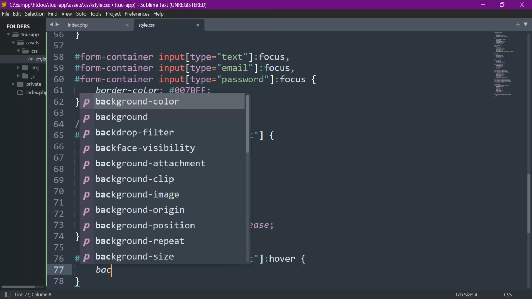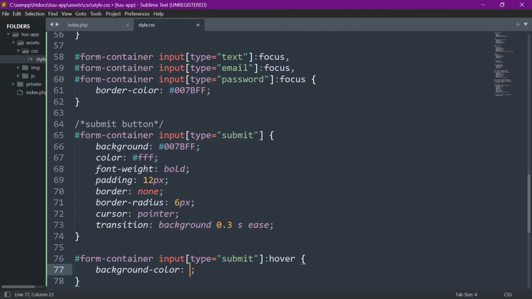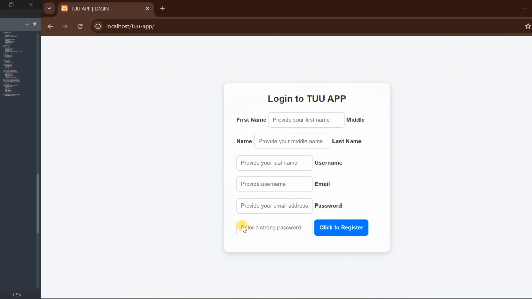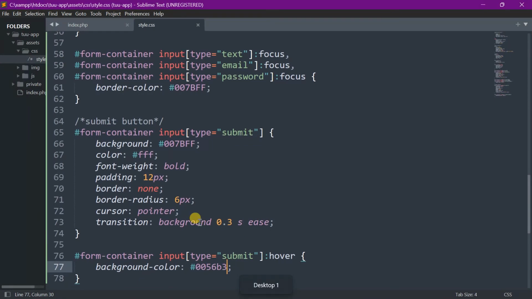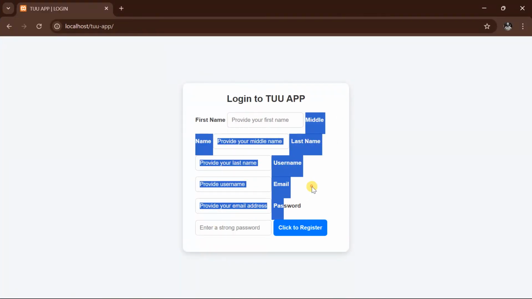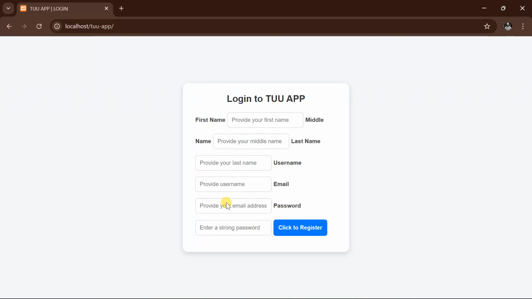So background should change to a darker blue, 0056B3. Then refresh. So that is it. But still, it seems it's not perfect. Things are not beautiful on the next lines as expected.